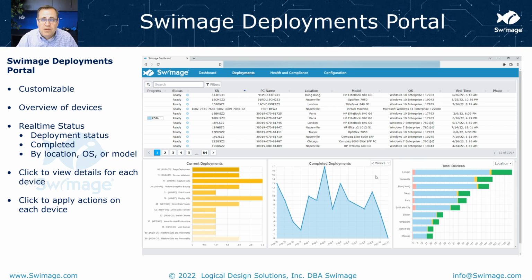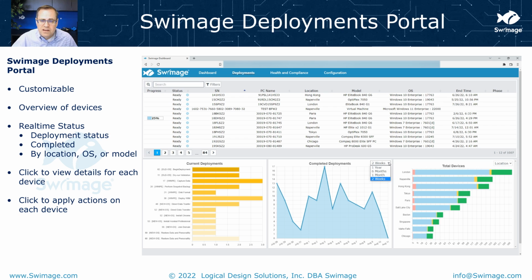So if you're planning out a deployment migration, like a domain migration, you can actually pre-stage the new image, all the new applications, all the new settings down to these devices in advance through Attune. And then when you're ready to do the actual migration from one domain to the other, you can use Swimage to do that activity. And you can see right from here whether or not those machines are healthy and ready to go. So you could do literally a light switch migration one weekend. You get every machine migrated from one domain to another. If you're doing some sort of merger acquisition, you can do a quick cutover that way on all your systems simultaneously. Because with Attune, you don't have to worry about network bandwidth in order to do that process.